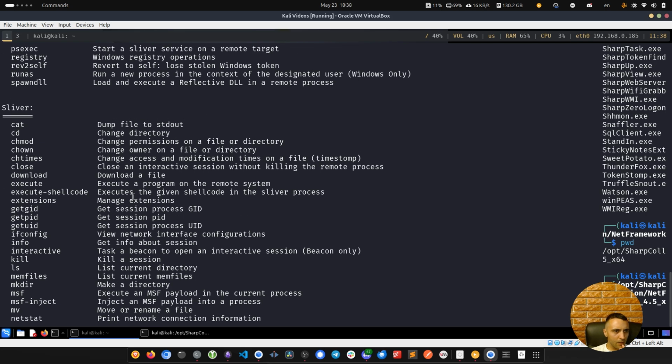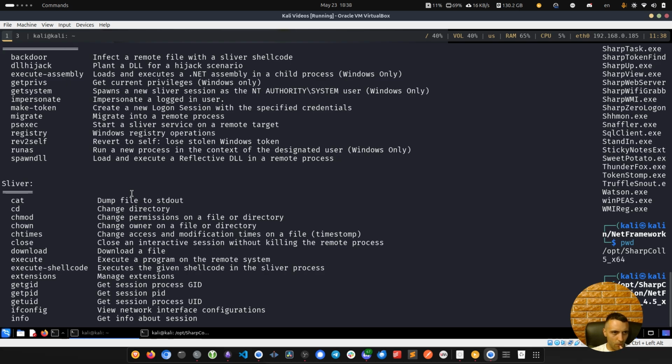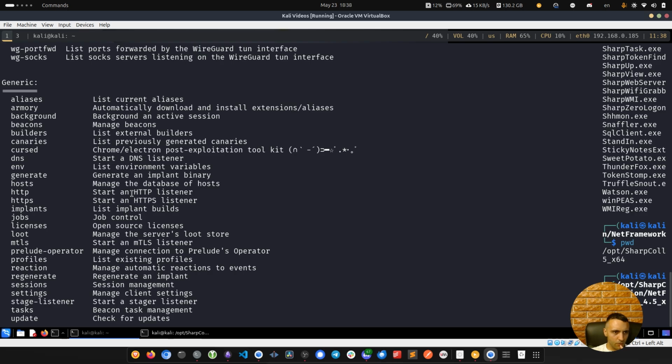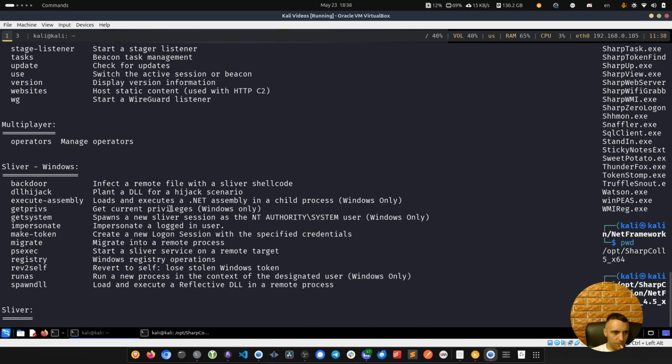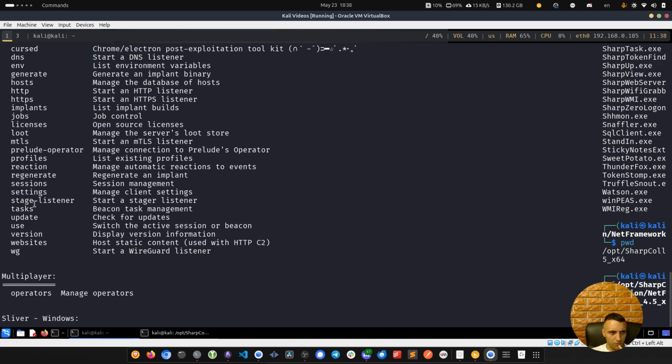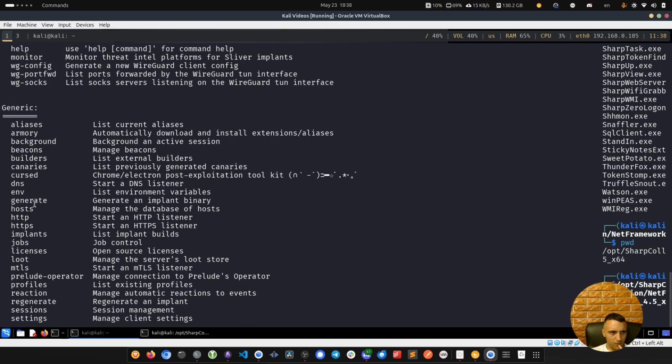Now, can I execute PowerShell however? I think no. I think the only way to execute PowerShell can be via DLL execution or assembly execution, because you can essentially call PowerShell from that point. But you need to customize the binary. I don't think there's a module for PowerShell. I don't think there is.